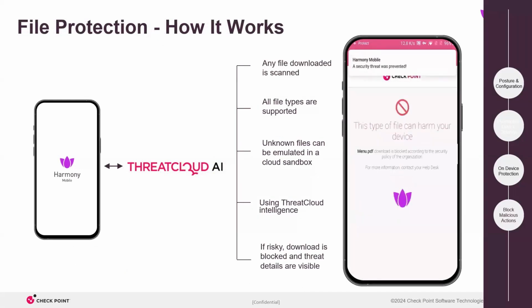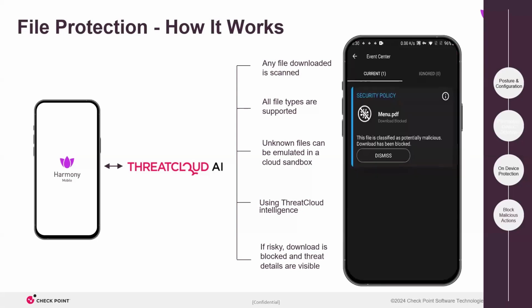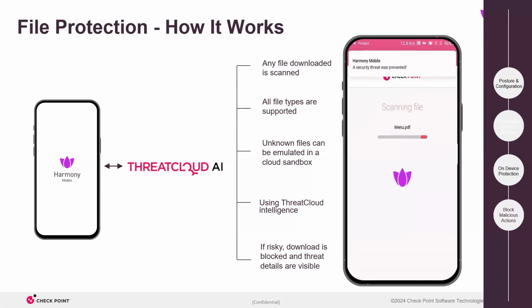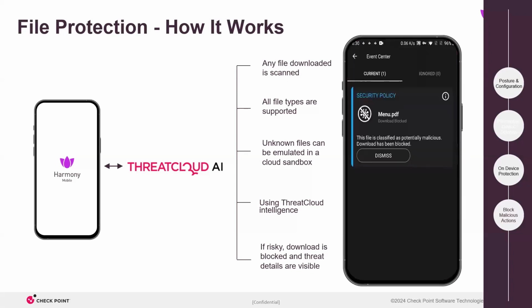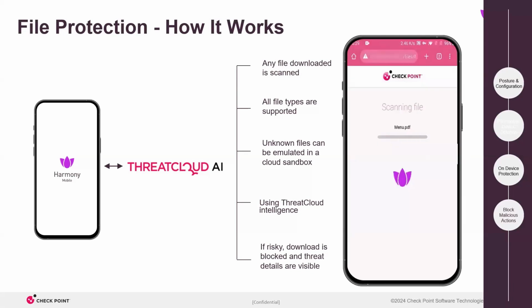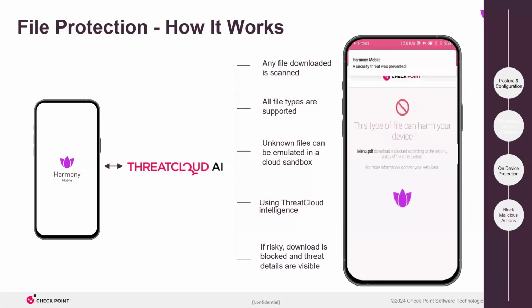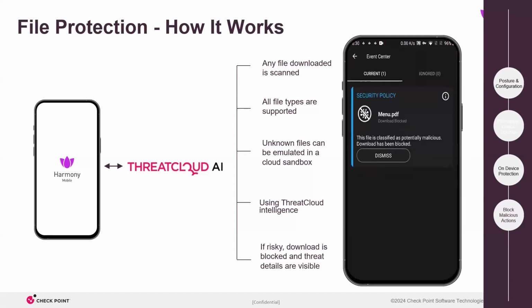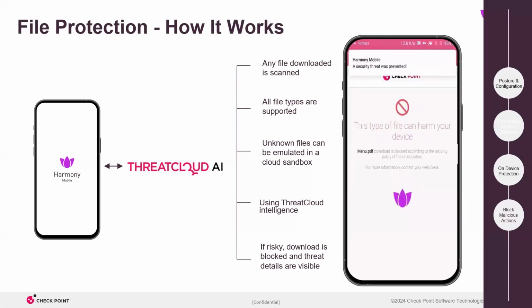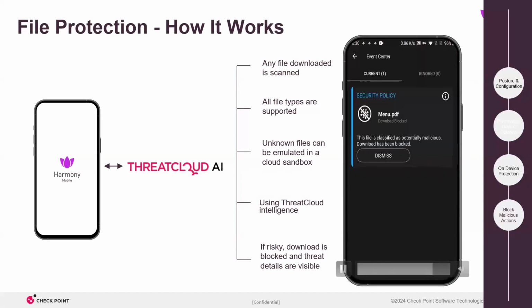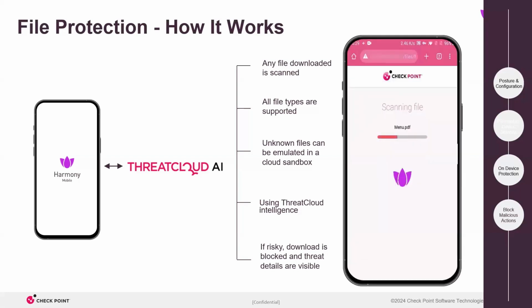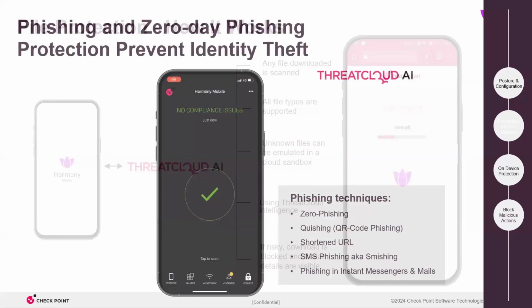File protection is another key differentiator for us. The mobile can serve as a risky entry point. Well-known examples for high exposure attacks have been compromised PDFs and GIFs that can get on the phone and do additional things. Harmony Mobile scans any file that a user is trying to download and blocks the download if it's found to be malicious. We use threat cloud intelligence as well as emulation to make sure that the file is not going to do anything it's not supposed to do. Here's a little screenshot or a little video of us scanning the file, finding that it's malicious or violates the organization in some way. And then you can see an event center within your phone of the different recent threats.